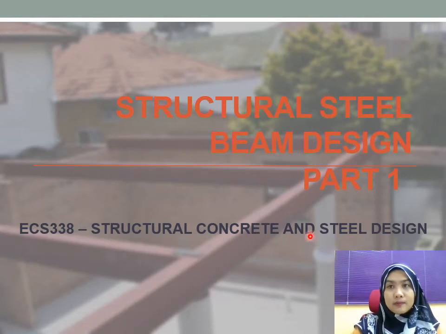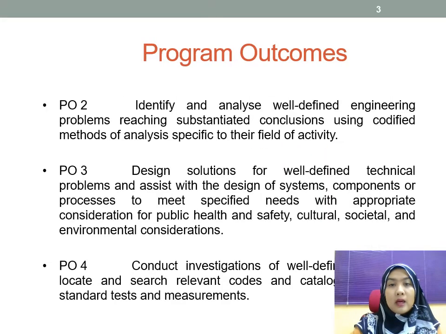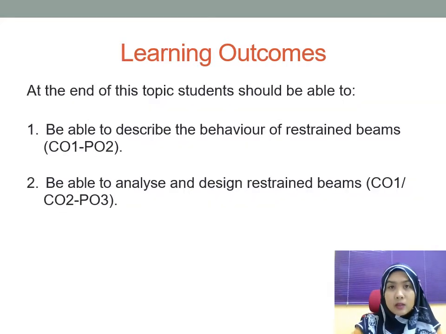Alright, for today's lecture, we are going to look into structural steel beam design according to Eurocode 2. For the course outcome, it will cover CO1, CO2, and lies with the program outcome PO2, PO3. The learning outcomes at the end of this topic, the student should be able to describe the behavior of restraint beams, and then analyze and design restraint beam.